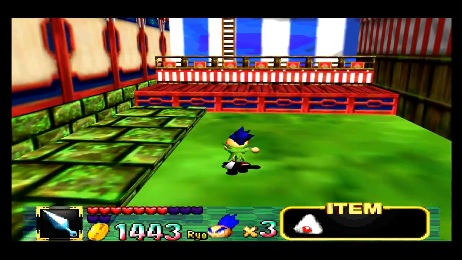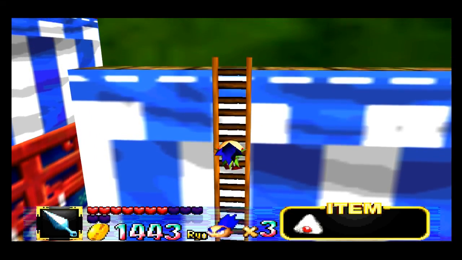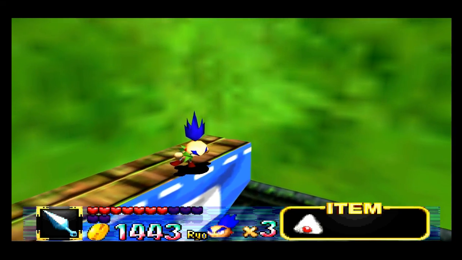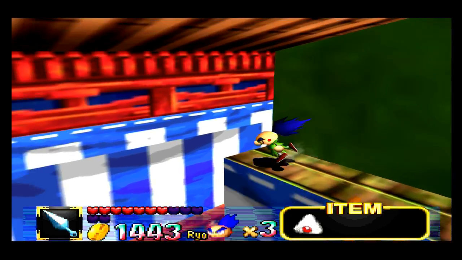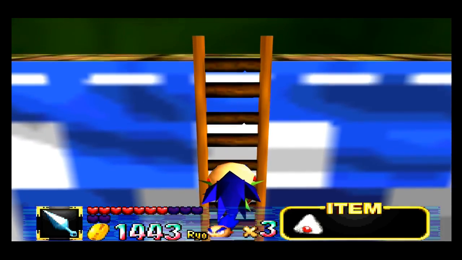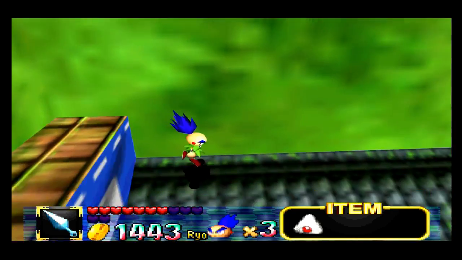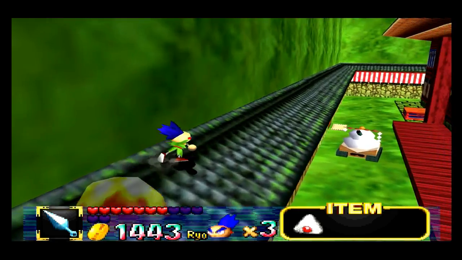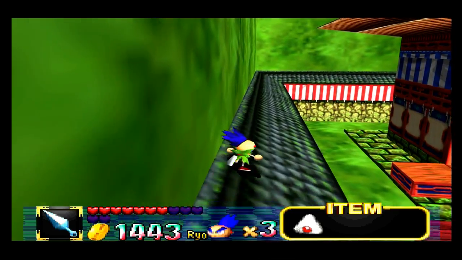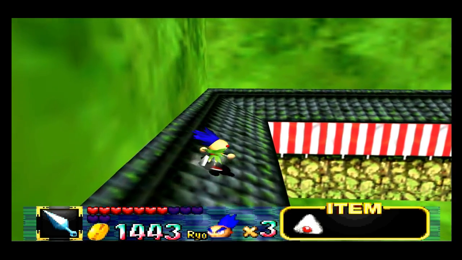Alright, let's go up here real fast. I guess money is kind of like the MP of the game. Kinda. Is there nothing up here at all? There has to be something up here. I guess just to climb on the roof and go all the way over here. I'm guessing there's going to be like a cat statue or something. How much you want to bet?